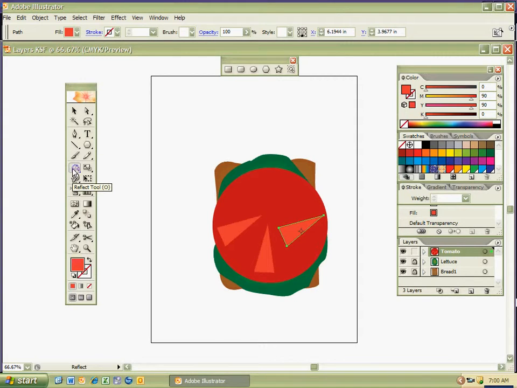All right, so we have O for the shortcut, and it's for the reflection tool. And you can see this little targeting area. That's where I'm going to reflect around. So I hold the Shift key, and I'm in the reflection tool, and I'm dragging it out, and then I reflect it. Very nice. So I'm going to reflect this one here by dragging it up, holding the Alt key, and then the Shift key. Then I release the pen, and then the Shift and Alt key. And then I hit O for the reflection tool.